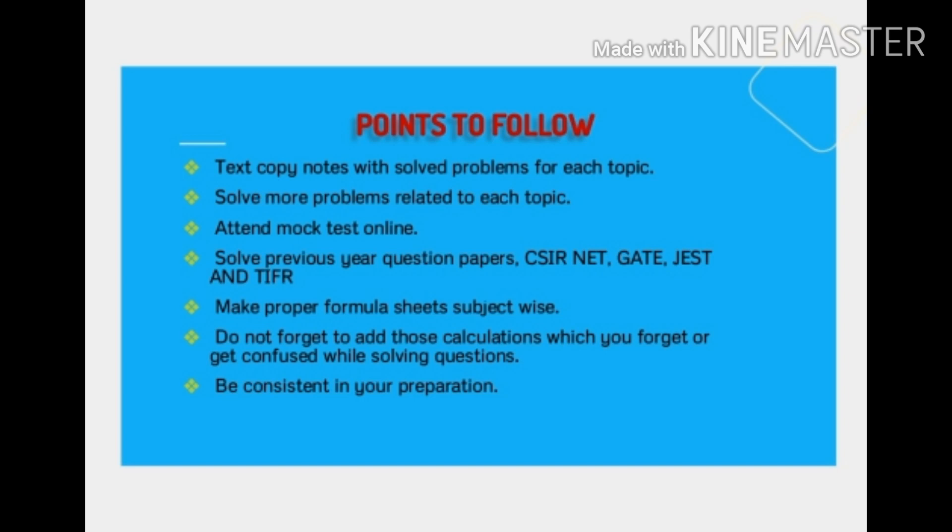Next, we should attend some mock tests. If it is not convenient for all students to attend mock tests or online tests, there are a lot of websites giving their test series. Many coaching institutes are providing their test series papers on websites. We can also look at papers of different universities or PhD entrance examinations, as those are also related to NET physics topics and will give us a good hold on the subject.